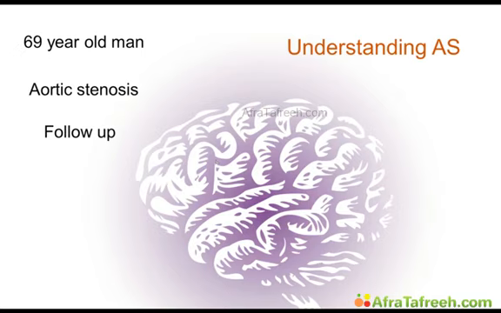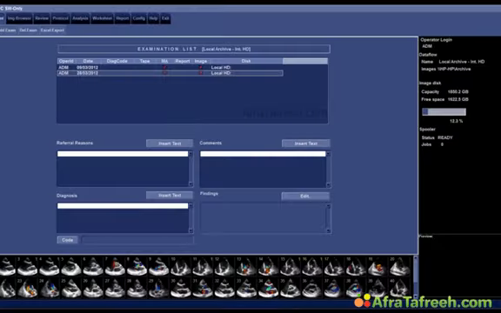It's a case of a 69-year-old man who has had aortic stenosis for many, many years. I've been following him for, I would say, probably 5 or 6 years already, and the aortic stenosis had been known for an extended period of time before that. So he came to a routine follow-up, and I will show you the echo loops in a second.